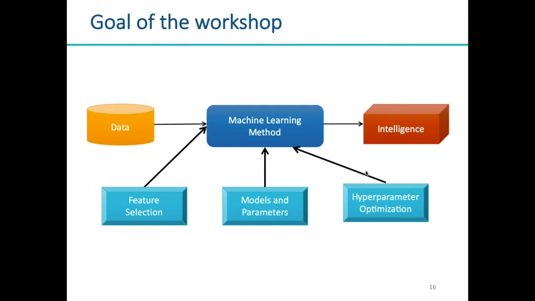What's the goal of this workshop? As you see, we have different steps in the classical machine learning workflow. In this workshop, we are going to talk about machine learning methods using demonstrations, and we will learn how we can create models, set the parameters, and apply them to real case problems. We will also talk about feature selection and hyperparameter optimization on Wednesday and Friday, because they are very important in this workflow. But we are not going to talk about pre-processing, unfortunately. You should know it is very important and very task specific. For each task, we have different nodes and different pre-processing steps to obtain clean data from raw data.